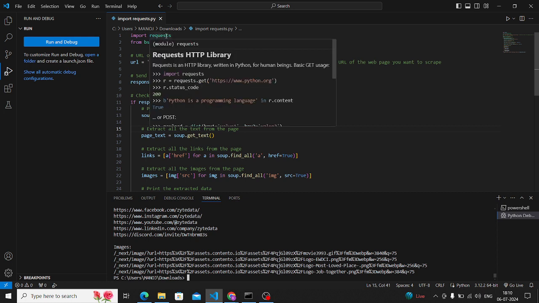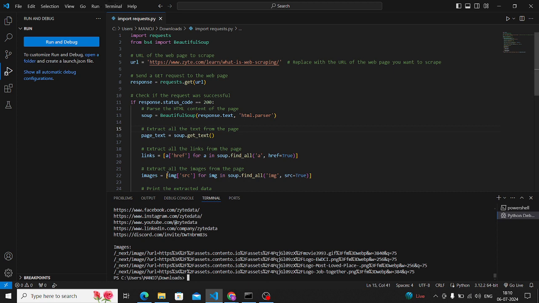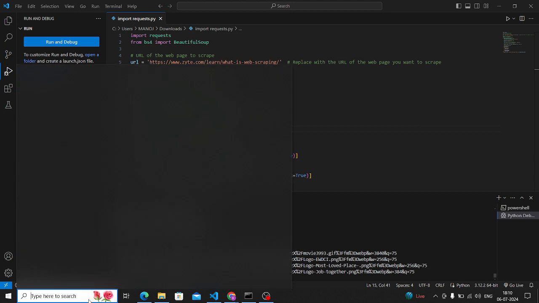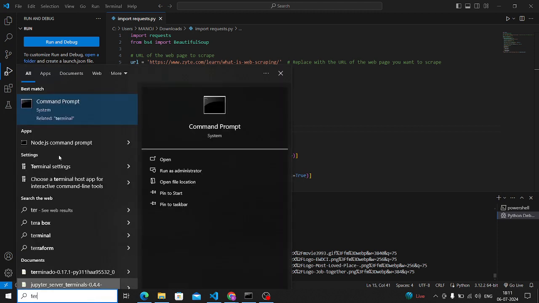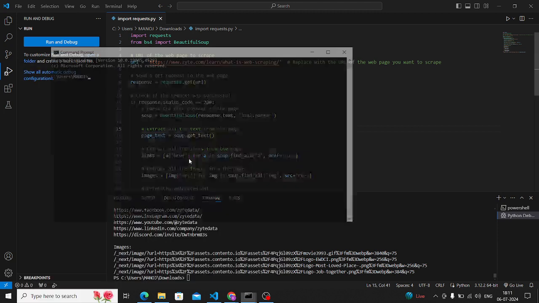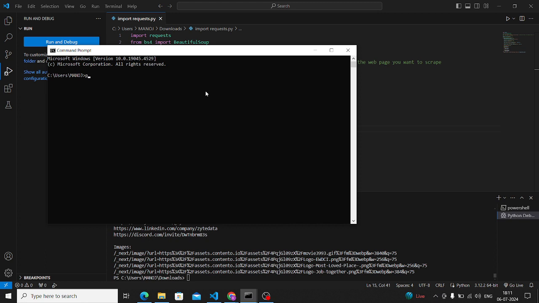You have to go to your terminal, then write pip install requests. Yes, you have to install this first library.